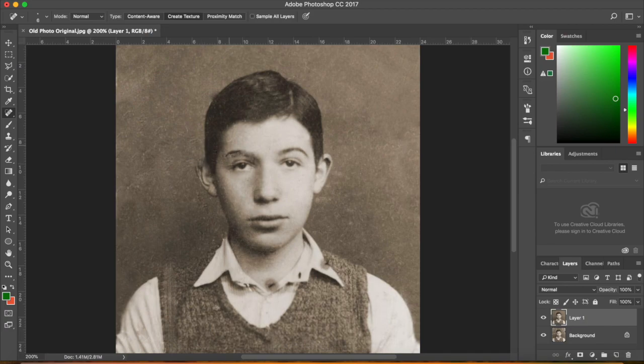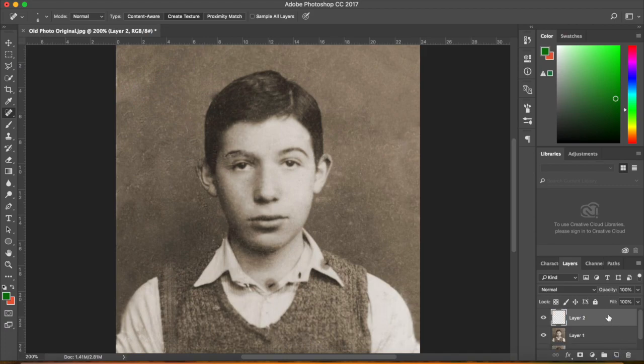Okay, so we have repaired his eye, his face, his ear, but we've lost sections, okay? He's obviously missing an ear. Now, we are going to copy and paste this ear and put it here. So the first thing we want to do is create a new layer and go right down here by the trash can. Click Create New Layer.